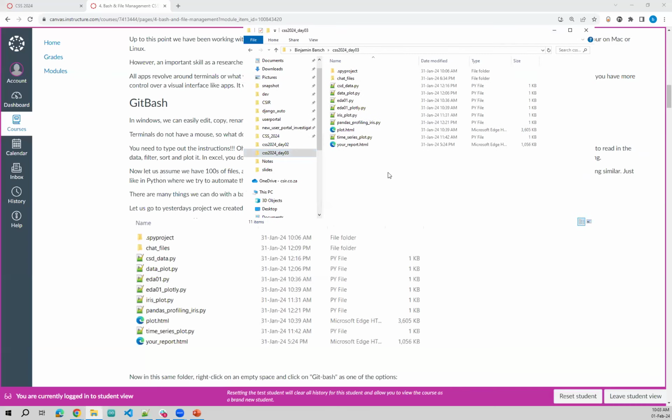Okay. If you installed Git Bash with the instructions that you're supposed to follow, if you click in an empty space anywhere here and you do a right click, you should see one of the options is Git Bash here. So this will open up a terminal directly in this folder, right? And this is where we're going to start for today and the lessons. So again, your folder might look different. You can use any folder that you really worked with, but I'm using this as just an example to work off from. So I'm going to click Git Bash here, and I'm going to get a terminal that's going to pop up over here.